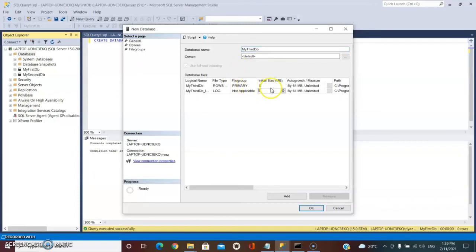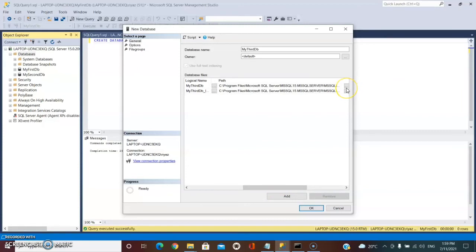Here, instead of 8 MB, I'm going to change it to 10 MB or make it 12 MB. I'm leaving this one. You can try the maximum limit or auto growth by yourself, but I'm going to change the path where it's going to store.